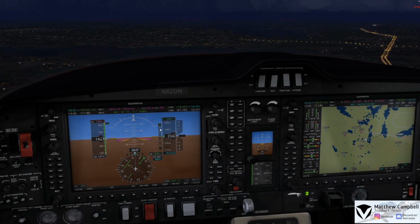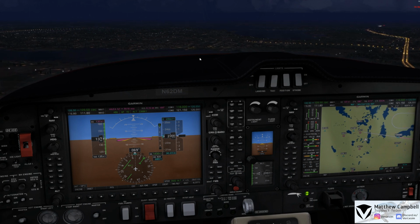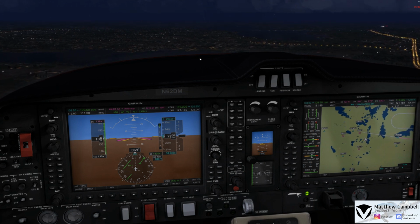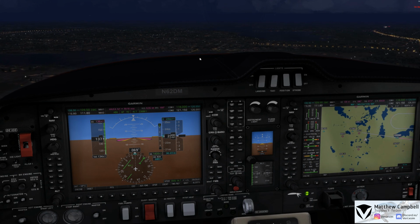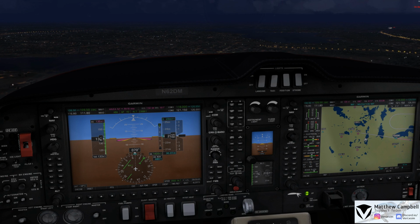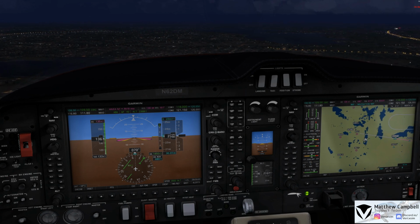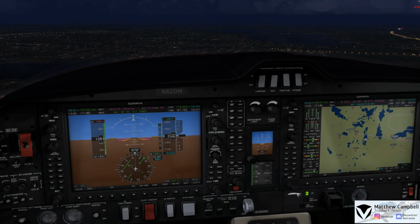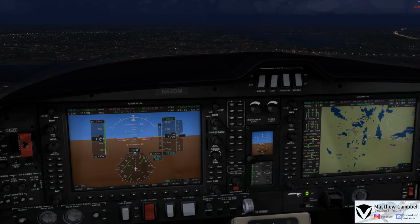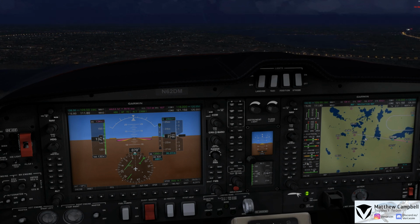We'll see our glide slope's not alive there, but we do have the field in sight just up there at about our 2 o'clock or so. Localizer's not coming in though. We're on 070 heading, and once we're down below 136 knots, we'll go ahead and deploy our first notch of flaps. Alright, so here we are, 2,300, and the localizer should start coming in any moment now. And there we go, localizer alive.